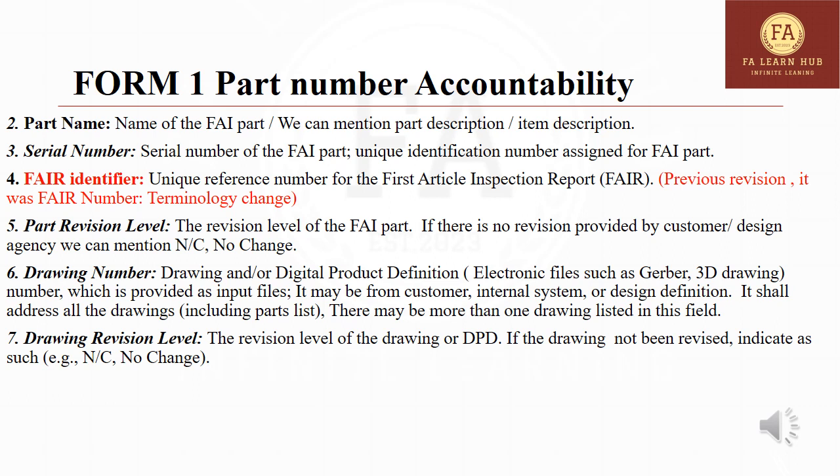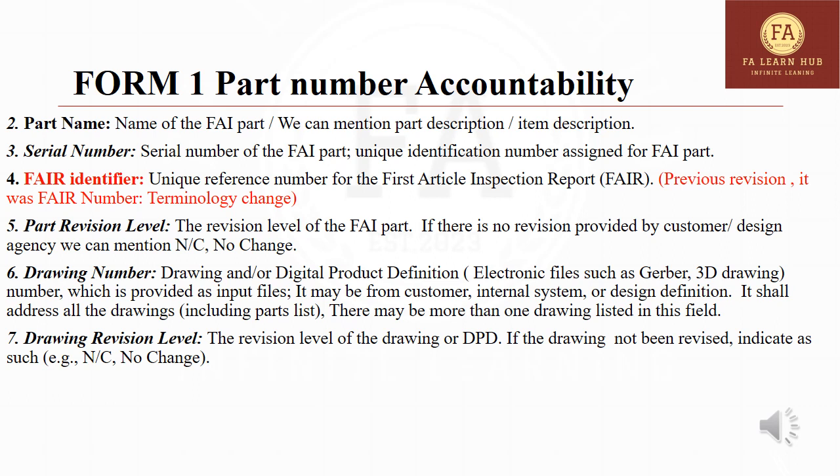Next one is part revision, the revision level of the FAI part. If there is no revision provided by the customer or a design agency, we can mention no change, or we can leave it blank, or put a hyphen or something like that. Okay, it's a part revision. We have to mention the part revision.